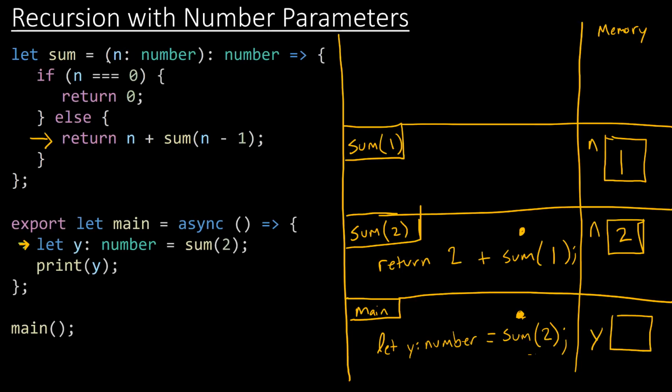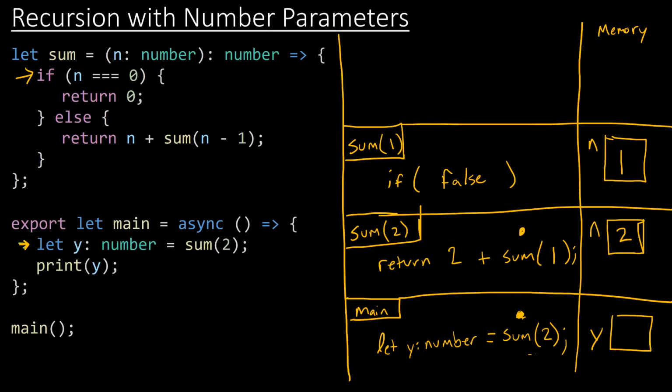And so the next thing that we're going to do is jump in and start back from the top. All right, so we need to evaluate if n is equal to 0. Well, let's go ahead and say that this is the line the computer needs to evaluate. So it's going to work through this line just the same way it did before. Right? It can only work on one line at a time, and this is where we are in our execution of this program. So now we need to see, what is n's value? Well, n's value for the purposes of sum of 1 is 1. And now we're going to ask, is 1 equal to 0? That is false. So this statement has been evaluated down to if false.